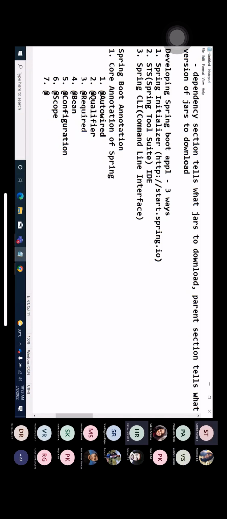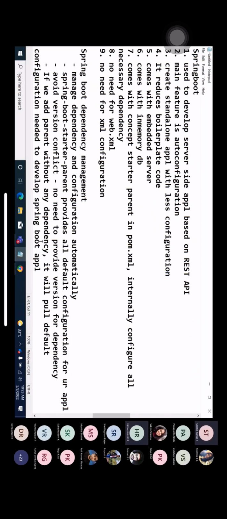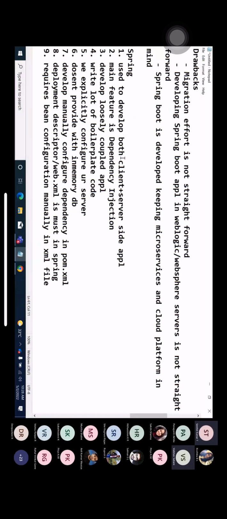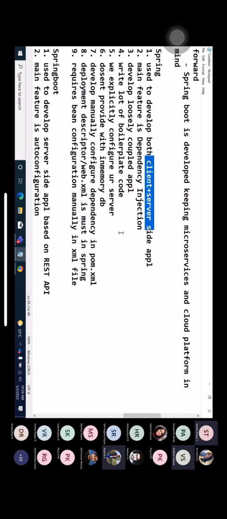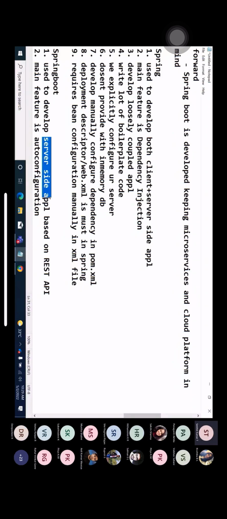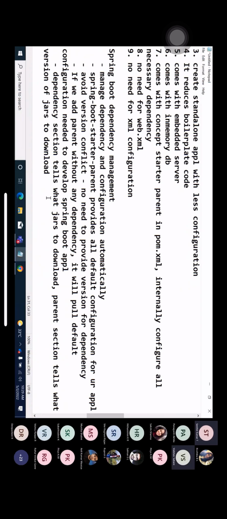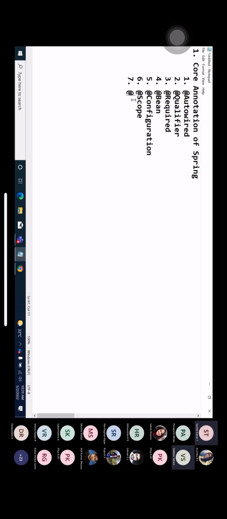As I already told before, guys, with the help of Spring and Spring Boot, Spring is used to develop both client and server, and Spring Boot develops your server-side application. So whenever the client gives some request, the request will be handled on which side? Server side actually. It will be handled by the server side. So how does my Spring Boot know that it has to handle that particular request on that particular server side, and what response has to be provided for that particular request? So how can I indicate that now with the help of an annotation?